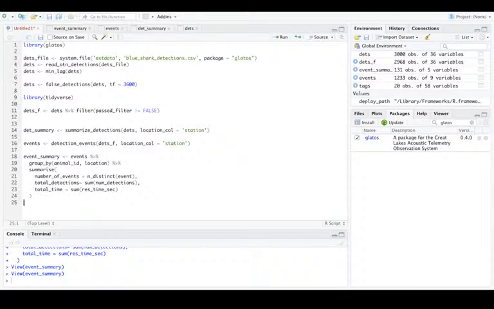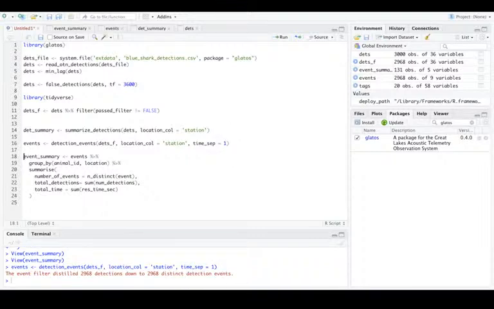Time_sep? Okay. Jake just told me that you can use a time_sep to specify the time in seconds, I'm assuming, between events. I'm just going to do 1 second for fun, why not? And it just did it into distinct events. Okay, that's cool. You set that to an hour or whatever. I think it's set to an hour by default, but you could do every minute or something, which still gives the same thing.